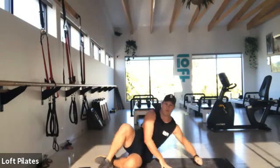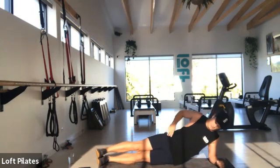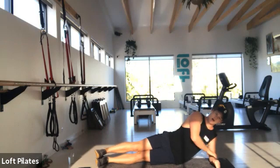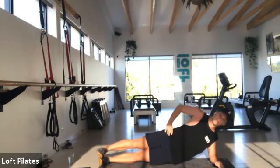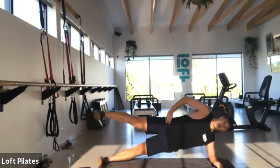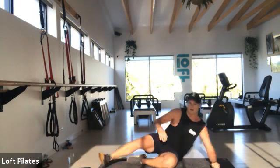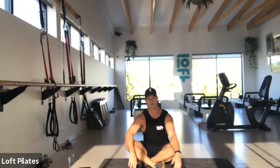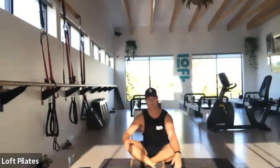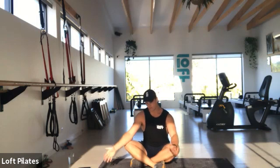Exercise number 4 is side planks with hip abduction. So elbow is underneath your shoulder. We lift up, 1, down, up, 1, 2, down. All right, same thing. We're increasing the number of leg raises on the side that we do each rep. Then we're going to do the other side. So start with your right, go to your left, or the other way around.